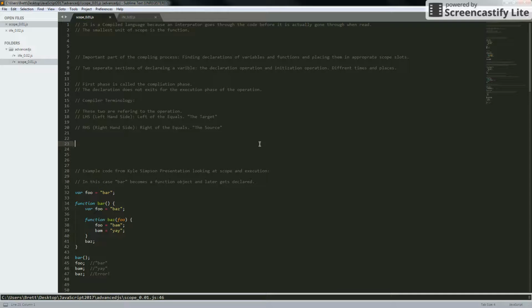So in this case, he was starting with the basics of the fact that JavaScript is a compiled language, so it actually does a cursory run through of the JavaScript prior to actually going through and executing it, and that the execution actually has two separate parts. So I took some notes on that and was looking through that.